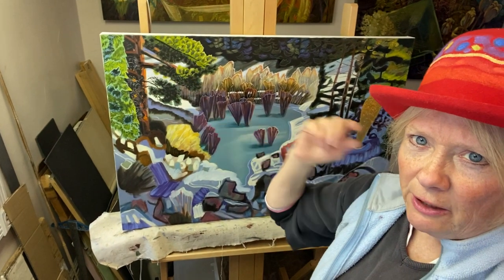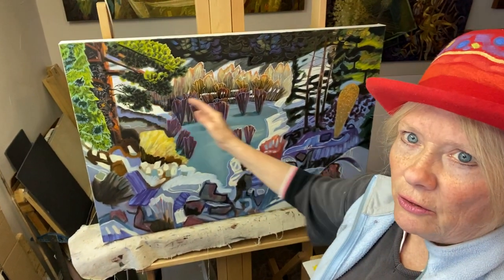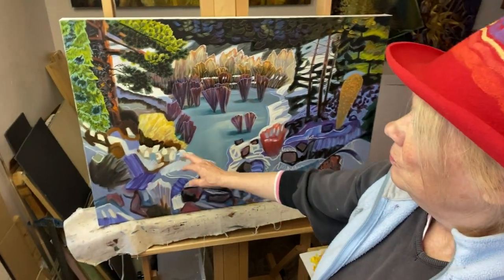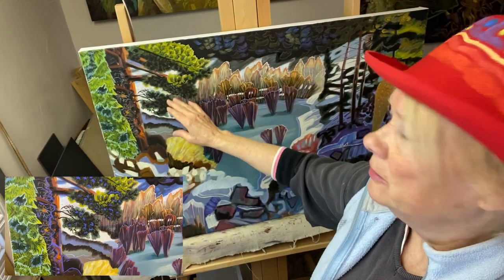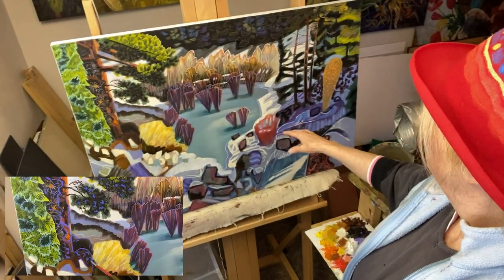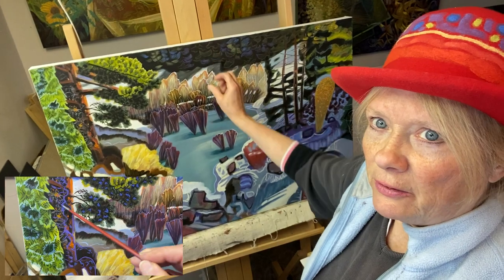So this is competitive, and I can't have just the eye going here or just the eye going here. I want it to go around. So I'm going to bring some of this purple up this tree and maybe in here on the shadows of these branches a little bit, just to keep the blues and purples going around. There's quite a lot over here, that's fine. And with the addition of the blue and the lighter blue, purpley up there, that'll bring this together.